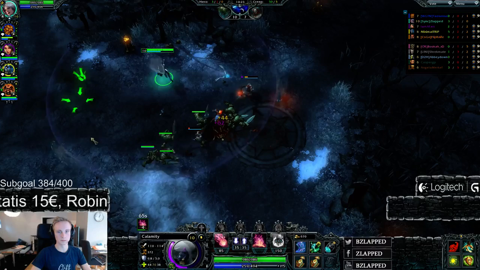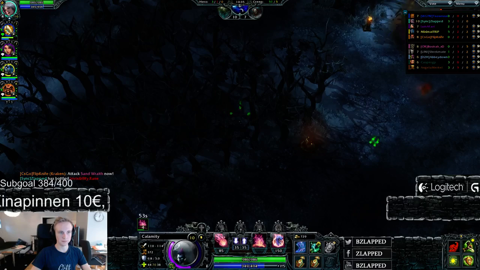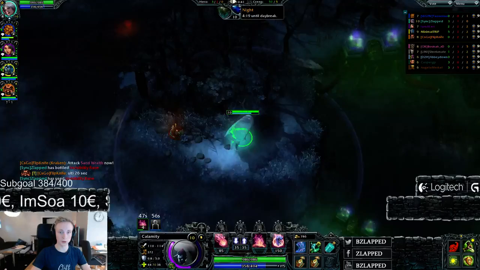Alright, staff first, I guess? Yeah, we'll do staff first then, I guess. Staff is bad without the right team. We have a Kraken and Solstice ultimate, which means kind of a big combo, so I don't think this is the worst game to do it.